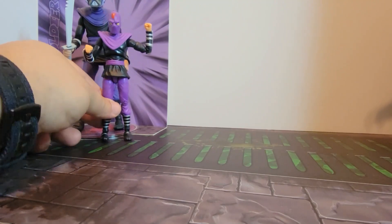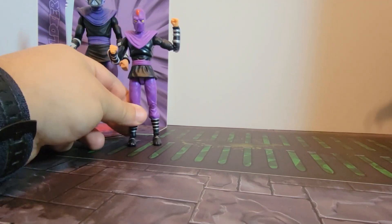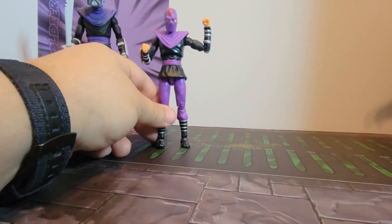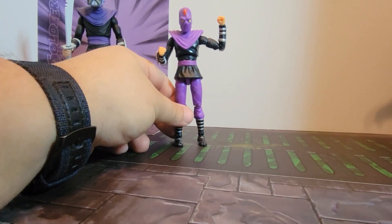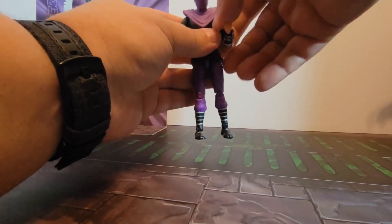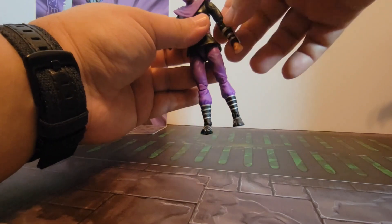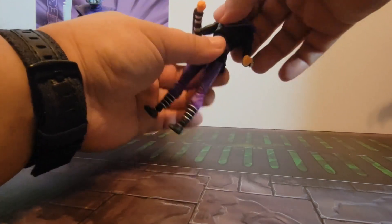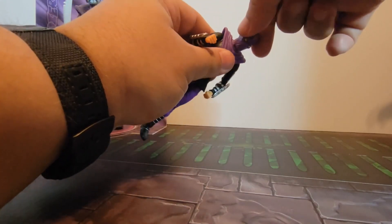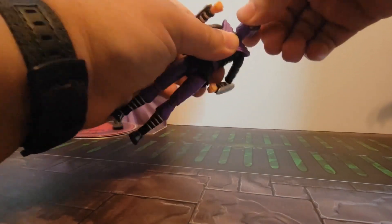When you compare these to a NECA figure, they are not anywhere in the same ballpark — this is a different level of figure. It would be more comparable to a GI Joe style, like a three-and-three-quarters, because this is just a four-inch fig. The back has really good movability — clicking joints, arms rotate all the way, double jointed elbows, hands rotate, waist is a full 360, with a little bit of crunch. The head rotates all the way around but is tight, and the neck doesn't really move at all.